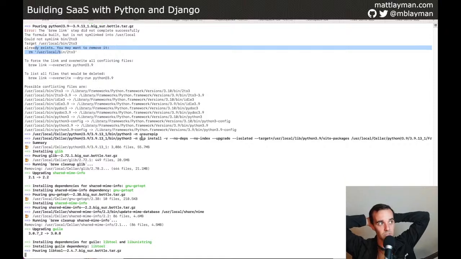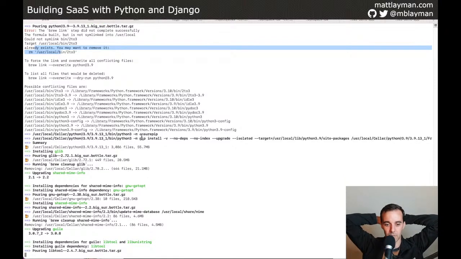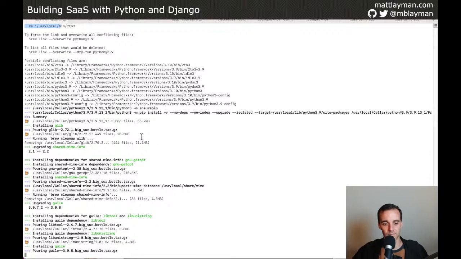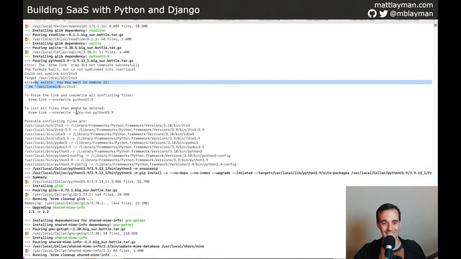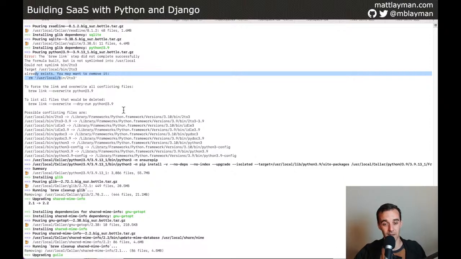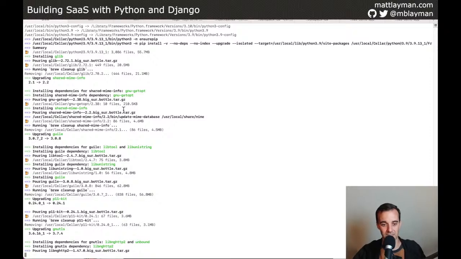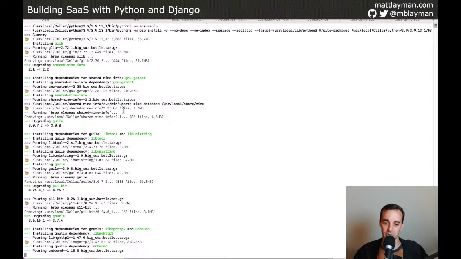It wants to install something in this one location, and maybe the python.org installer wants to also install to that location, so it doesn't know what to do there. I'm hoping that doesn't matter because these are Python 3.9, and I specifically have installed Python 3.10 through python.org, I believe, which is the version that I would like to use, and I think they should not be in conflict with each other.